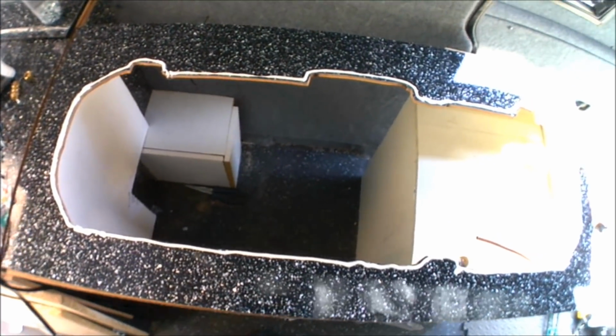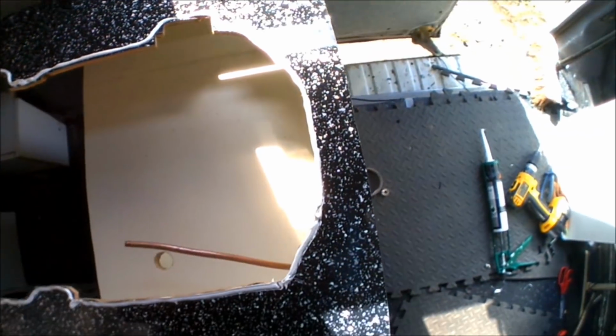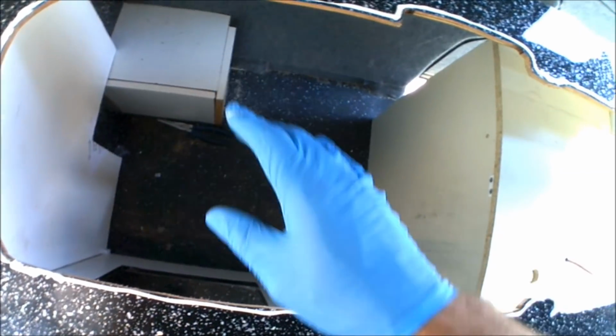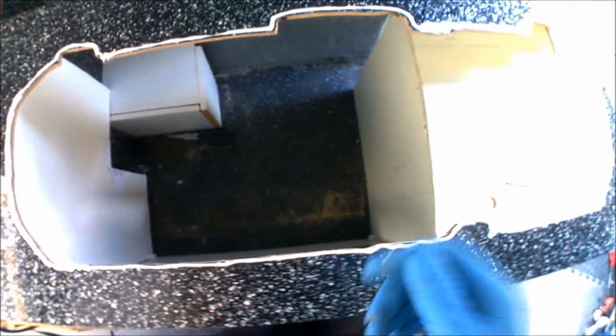Right, so the Smev unit's now ready to mount. I've put a full bead of Sikaflex going all the way around, just to be sure, so I'm going to be getting a good seal. I've already test fitted it with the rubber seal going around the metal lip, and that's fine, but I just want to be extra certain, especially around where the sink's going to be going. I don't want any water ingress trying to get in between the unit and the worktop.